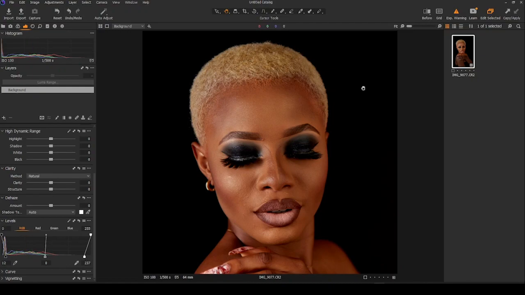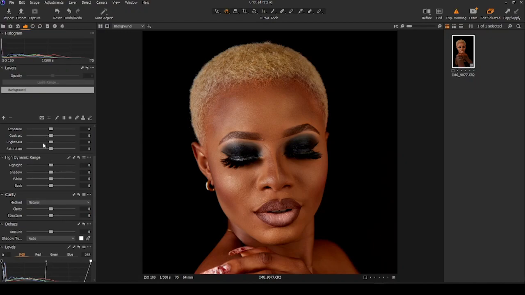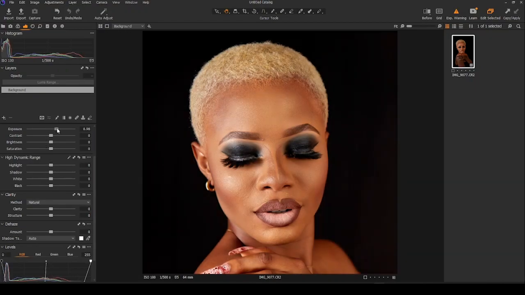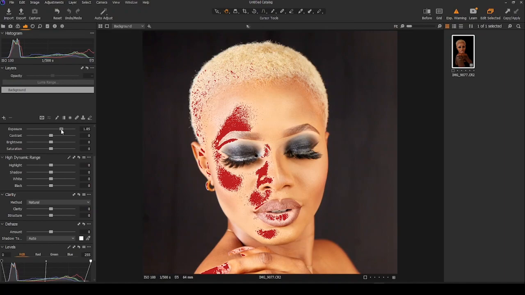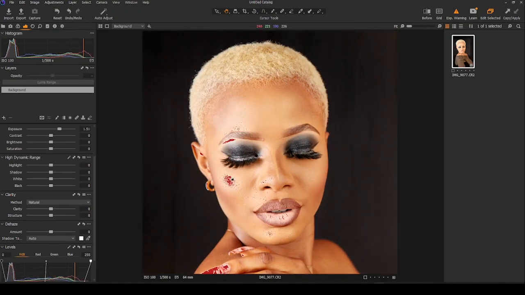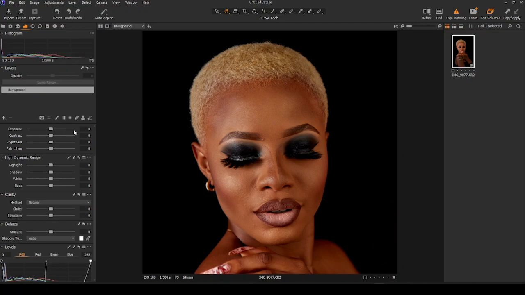All right, let me note that I always keep my exposure warning on right here, just so Photoshop tells me when the image is picking up and I'm beginning to lose details, right? Let's say for example our exposure is this high. You see this reddish is telling us that, hey, I'm beginning to lose details on this image, it is too bright. So basically I just thought to mention that. So let's take it back.